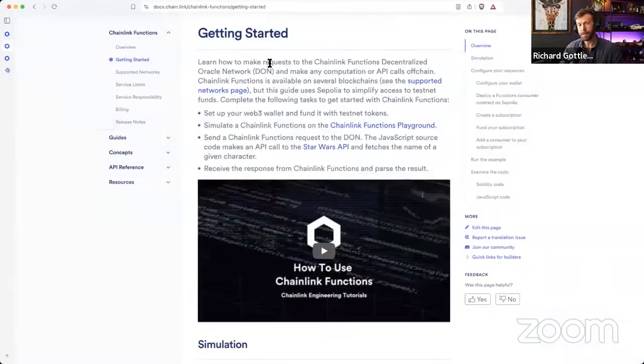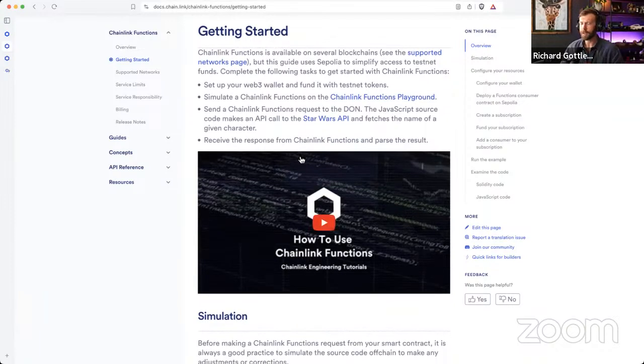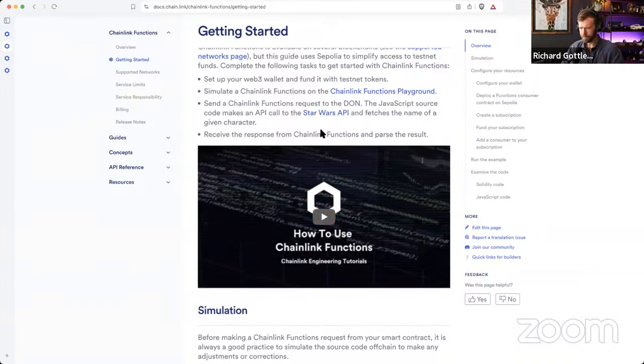So we head back to the documentation. There's a few different things we're going to look at today. We're going to look at Remix to deploy the contract itself. We're going to use the Chainlink Functions playground. It's kind of an in-browser way to test that JavaScript code. And then we're also going to use the function subscription page to actually create a subscription for our functions. That'll make more sense here in just a moment.